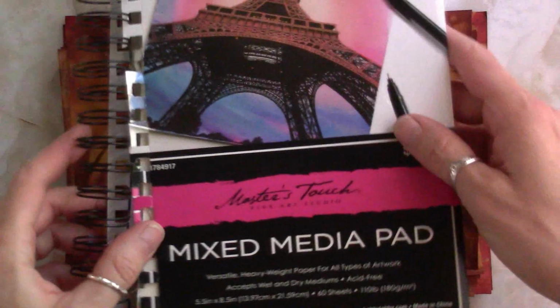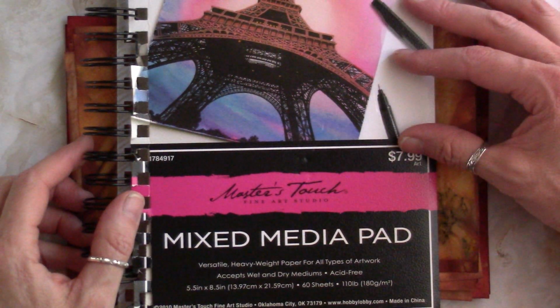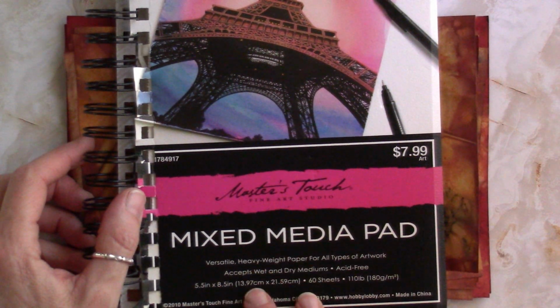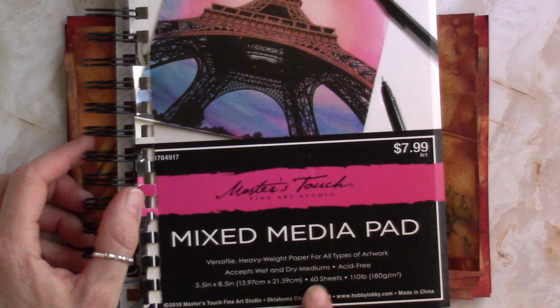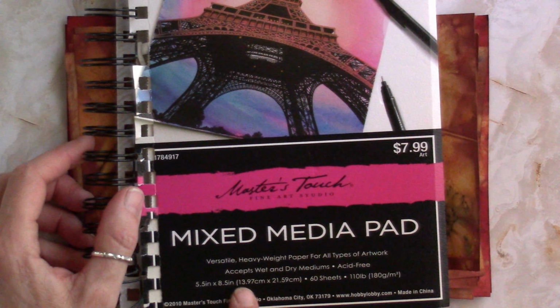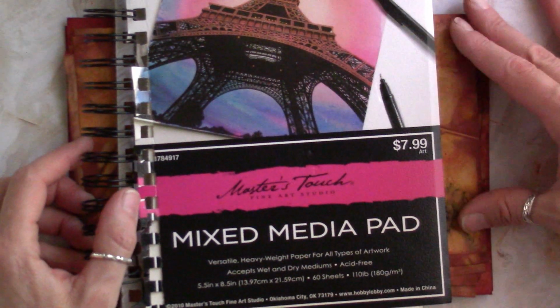So I came across this paper, and it's probably been there forever. I just happened to notice it. This is Master's Touch mixed media paper, 110-pound weight, 60 sheets, 5.5 by 8.5 inch paper here. And then of course I always wait for this to go on sale half off.